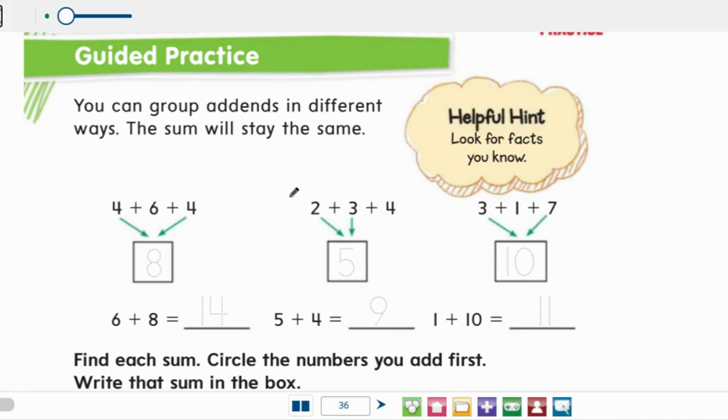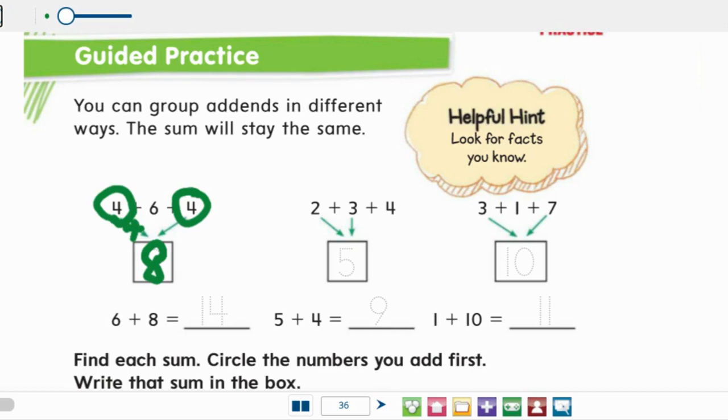All right, and remember, we're looking for doubles, near doubles, or we're looking to make 10. And so when I look at this, I can see I've got a 4 and a 4, which are doubles. And I know that 4 plus 4 is going to be 8. So we can write that in. All right. Well, I'm not done there because that's just those 2 parts. I still have one more part to add, and that's going to be my 6. So now I need to do 6 plus 8.